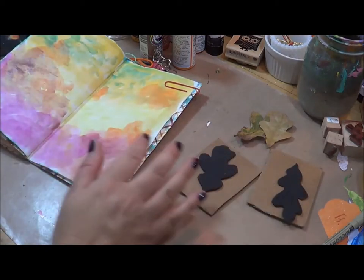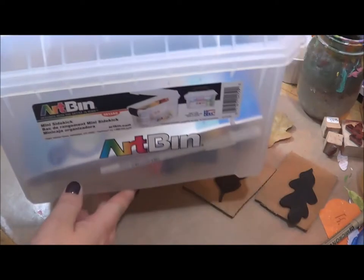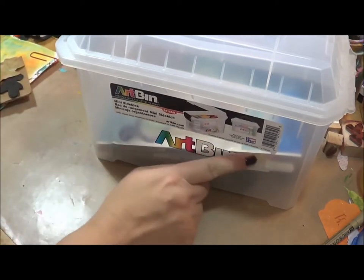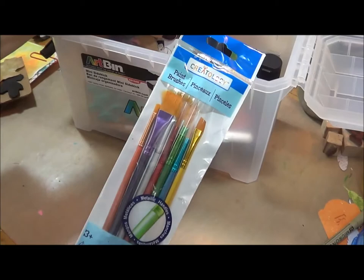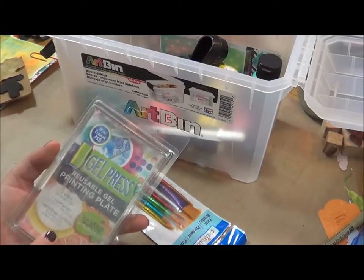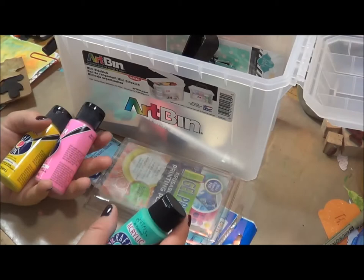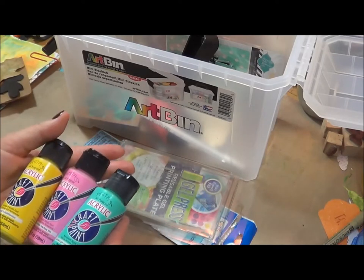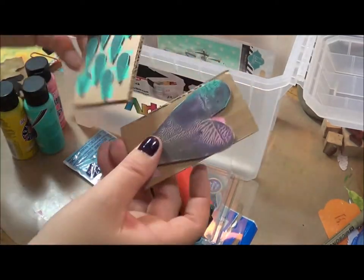I traced around the shape and cut out these little foam stamps. Before we start, let me show you some of the supplies we got. We got this really cute little art bin that I plan on adding some stickers and maybe my name. Inside we got paint brushes, this jelly pad — this jelly press printing plate. I had one before but only played with it once or twice. I also have these paints that came in the kit, a brayer, and these are the two stamps I made while I was there.